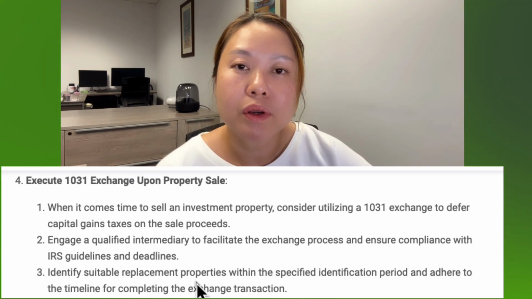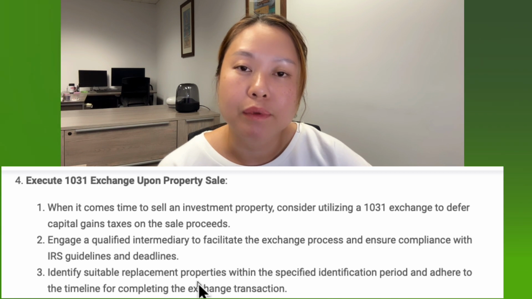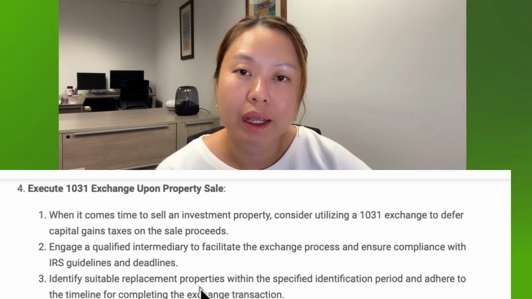So the next step, if you are considering selling the property, is to consider doing a 1031 exchange. This way, you can defer the capital gains if you're able to sell it well above what you bought it for. But one of the key points is that when you take regular depreciation and you sell it, you have to recapture that depreciation anyway. So that's one thing, right? And the rate of the depreciation recapture is your ordinary income tax rate, but it's capped at 25%.